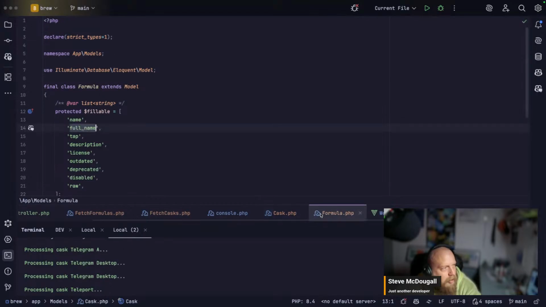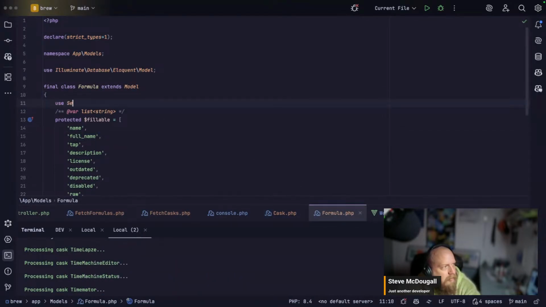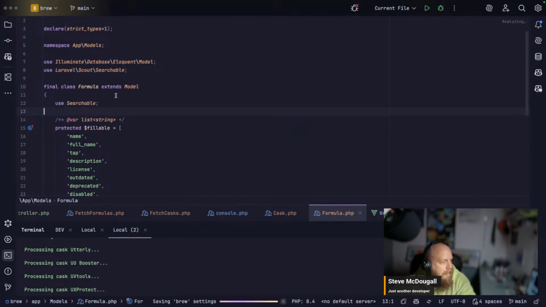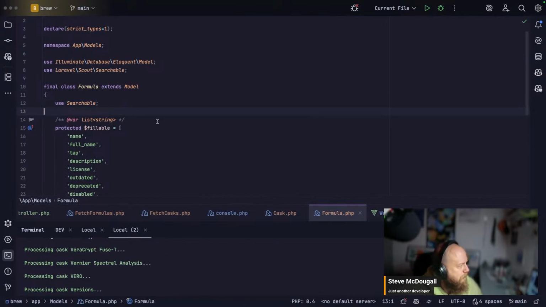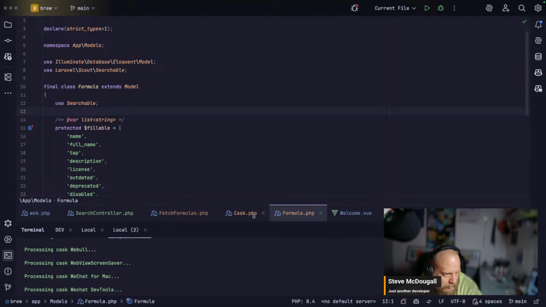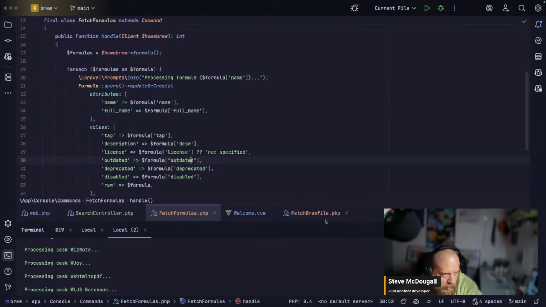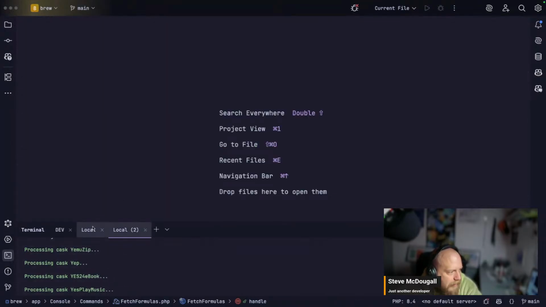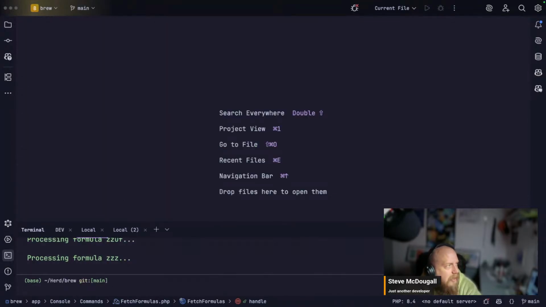And then so does this. Use searchable like that. So there's that bit. Fetch casks, cask formula, refile stuff. Going to come back to search controller and stuff in a mo. That is still going. This is now done.